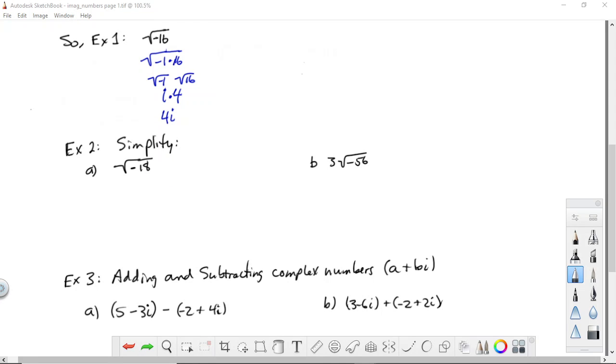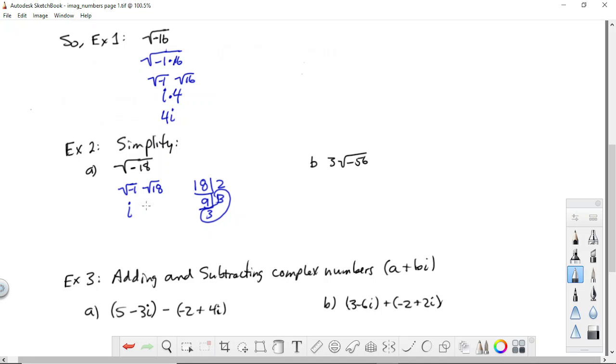What we're going to do is take out that square root of negative 1 first. And we will get our i there. But then we have to see what we can do with the 18. Let's do this off to the side, like we did yesterday. We divide by 2. Since it's even, that gives us 9. Divide by 3, and we get a 3 there. We do have a pair of 3's.